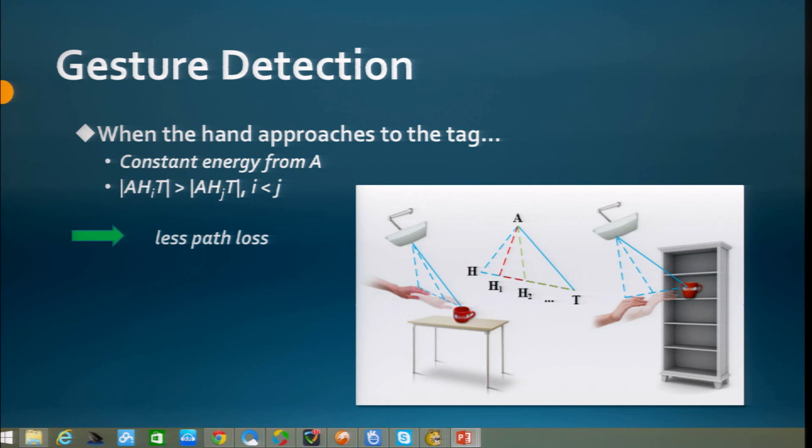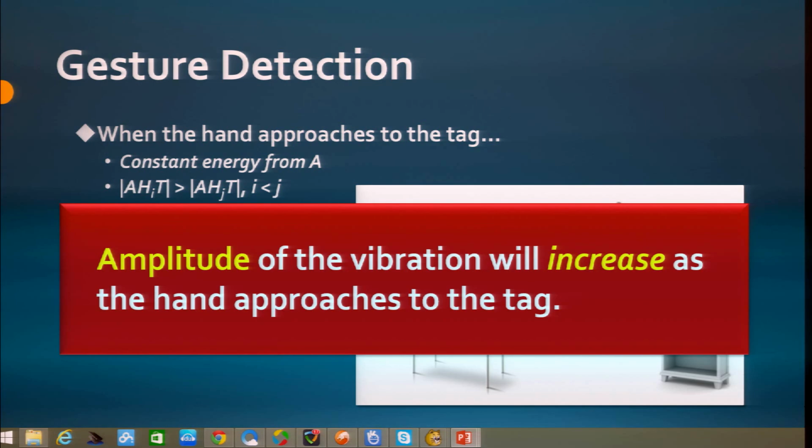So when we approach an object that has an RFID tag attached, the change of the signal, for example the amplitude of the signal, the vibration of this change will increase. When we move our arms away from the object, the change will become smaller and smaller.